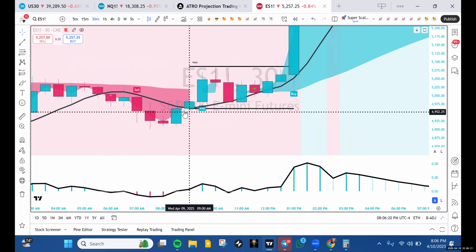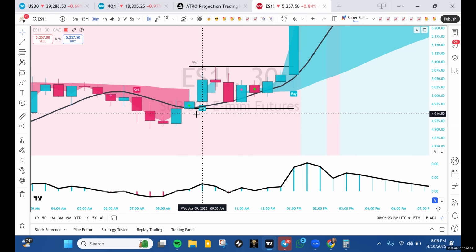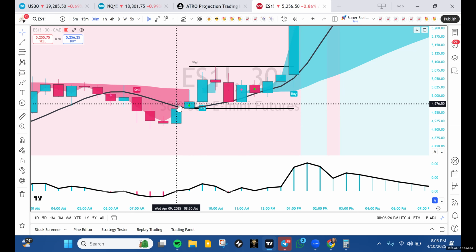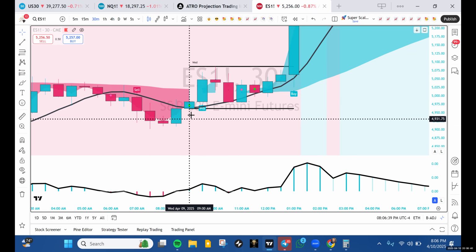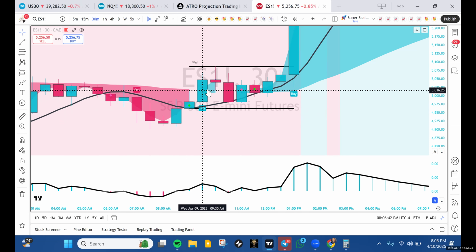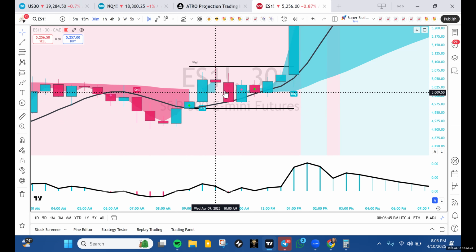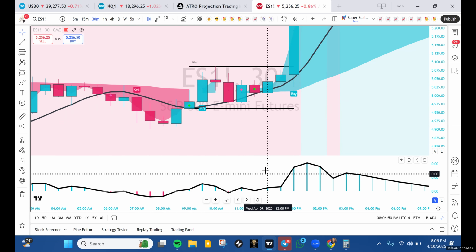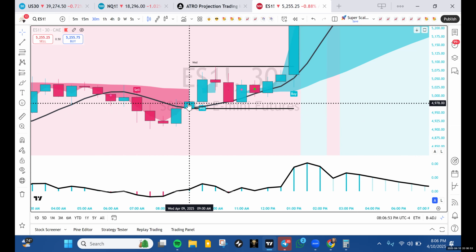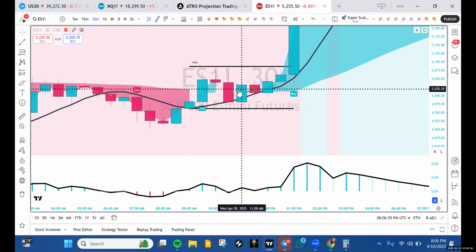Now these green diamonds and these pink diamonds are kind of telling you to exit. These are made for exiting. So the green diamond is telling you, hey, look, you should probably exit your sales. You're entering into some buy action. So this buys through here and we start getting the buy action. We get into the blue and we're seeing consolidation. We're on the buy side of this. But then it said we're getting into some sell activity after that. So it's consolidation.